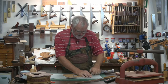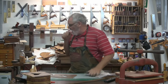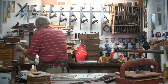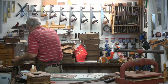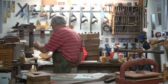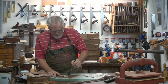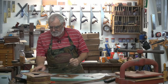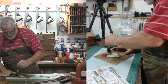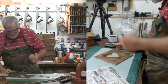And then what happens, I'm not going to glue it all on, but I'm just going to do this. Just around the edge of the heart, about that much. I'm just going to put glue. Oh, this is high glue. I wouldn't recommend you do this with PVA. In fact, I'd say don't do it with PVA.